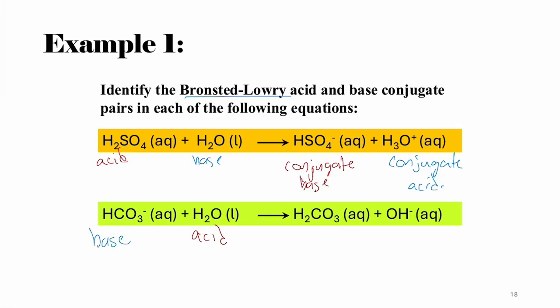And so both of these are actually amphoteric materials. Bicarbonate a lot of times is used for neutralization of solutions, right? You put all that sodium bicarbonate in there, and then that'll neutralize whatever acid or base you have in your reaction mixture. So you guys are probably familiar with that from last semester when you did titrations. And so then hydrogen carbonate is going to be our conjugate. That accepted proton, that's going to be our conjugate acid. And then a hydroxide ion is going to be our conjugate base.